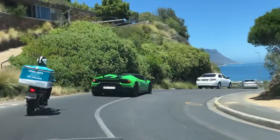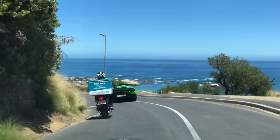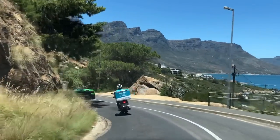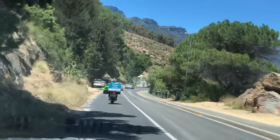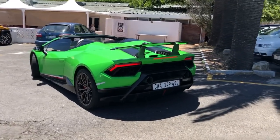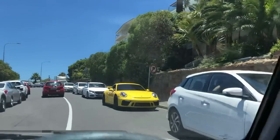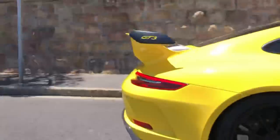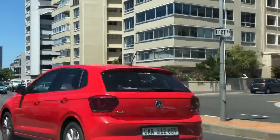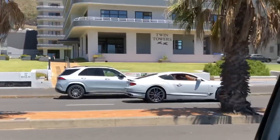Found this lovely 458 Speciale over here — I think it's the same one from the previous vlog. Caught up to the Performante — it sounds so good, going through the gears making it pop and crackle. This thing looks so good in the green color and it sounds epic as well. Here's that GT3 we saw yesterday. Lovely 458 coming through. Yes, that's a luxury combo right there — we've got the Dawn and the Bentley coupe, very cool.